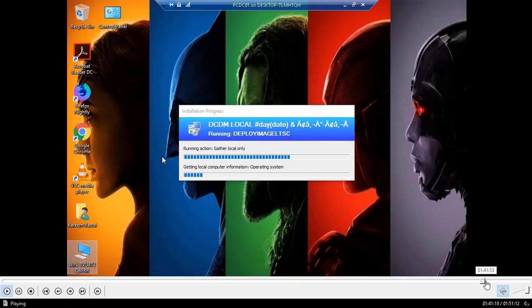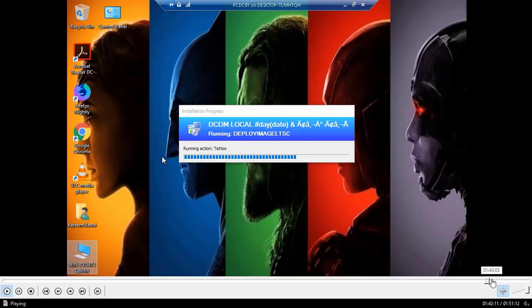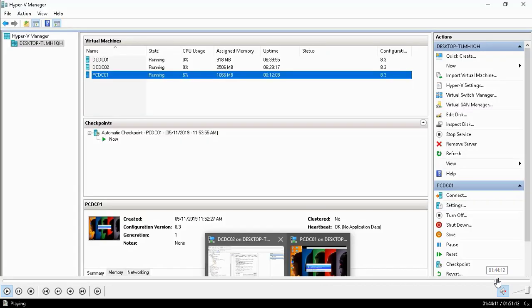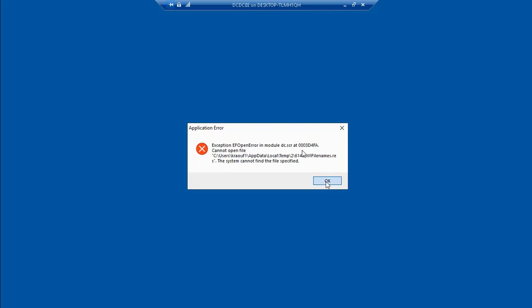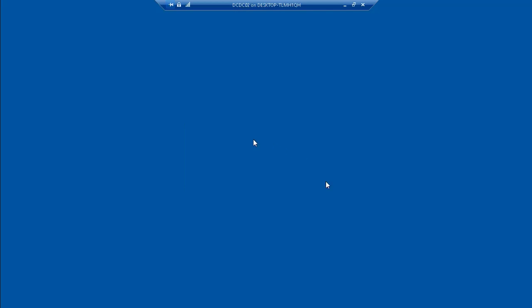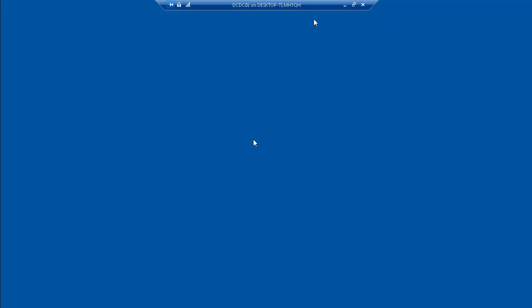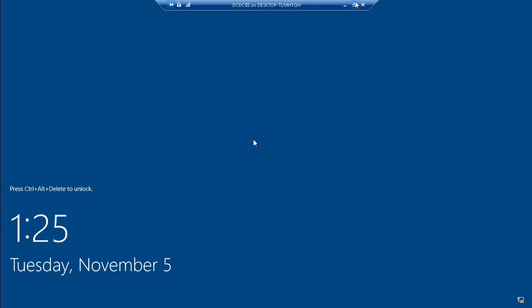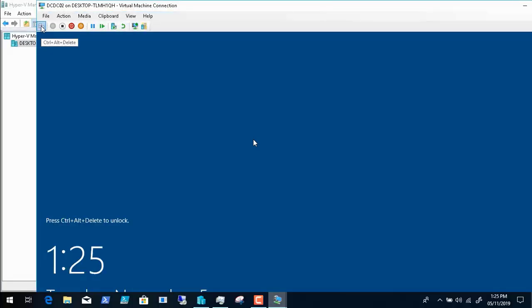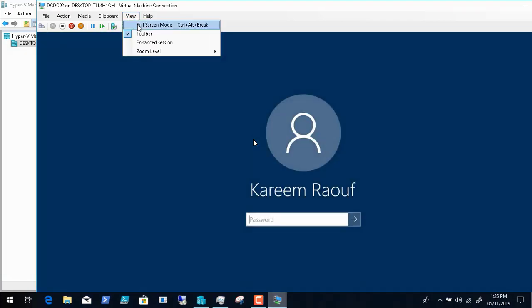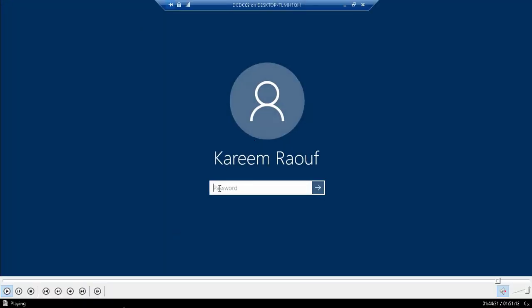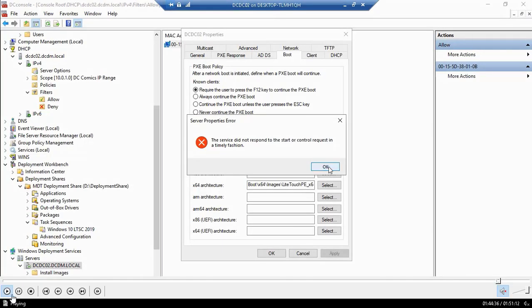And it's completing the process. As I said before, I thought that the problem for the naming not being completed or not named as I wished was because the local administrator account is disabled. As I said before, the local administrator account is disabled in the group policy. Just a minute.